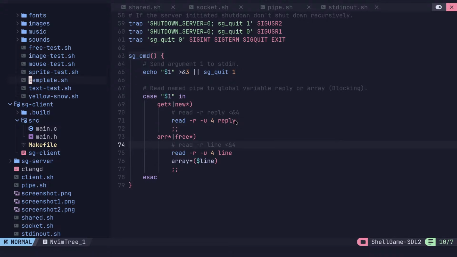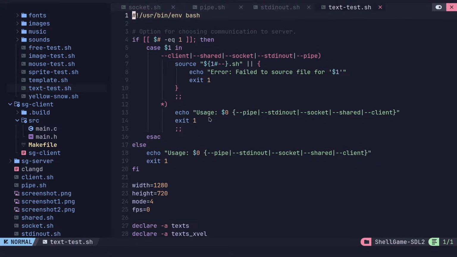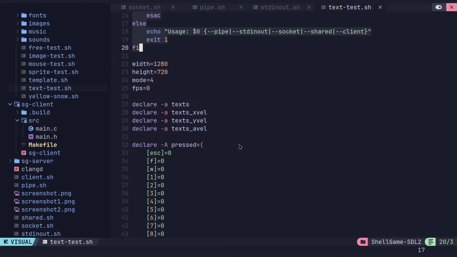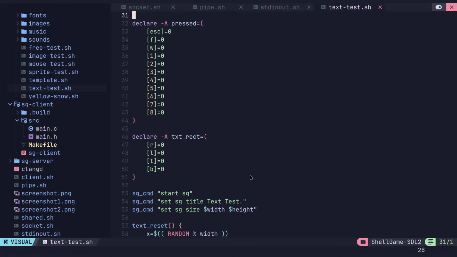Let's just show sprites real quick. No, text. So I have this text one. This is the same boilerplate right here, with different backends. What I wanted to do was see how many texts I could draw on the screen at once. But I started thinking I can check the collision by getting the right, getting the top, getting the left, getting the bottom, one at a time, and then checking that. I could do it that way.